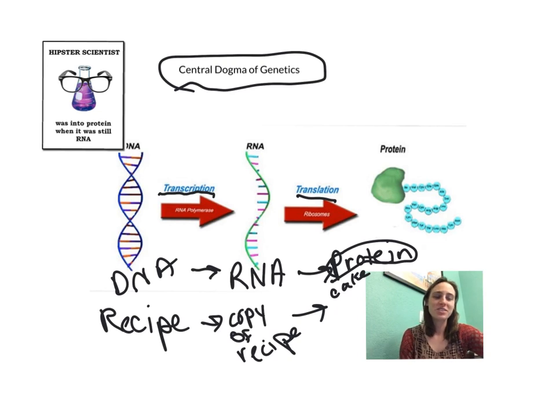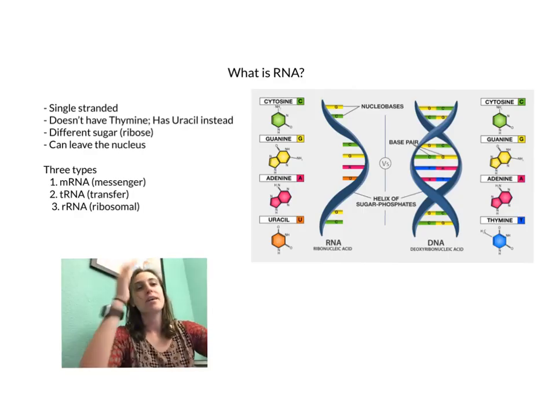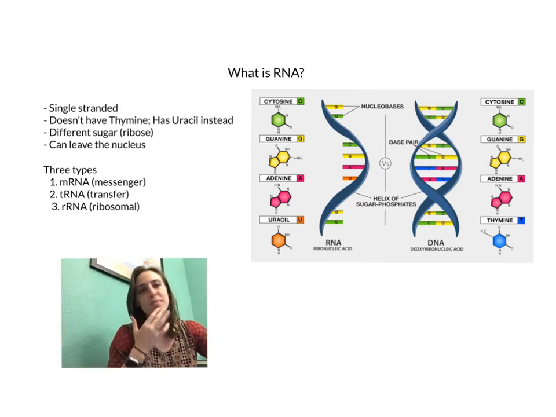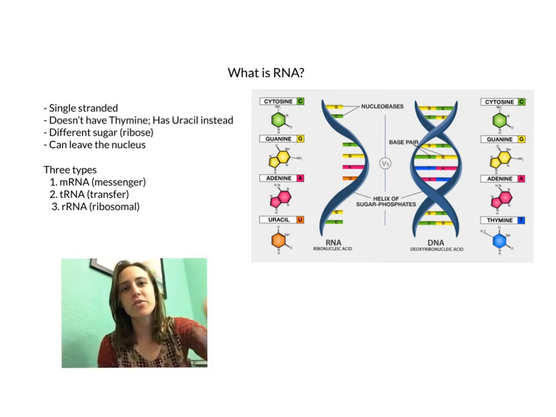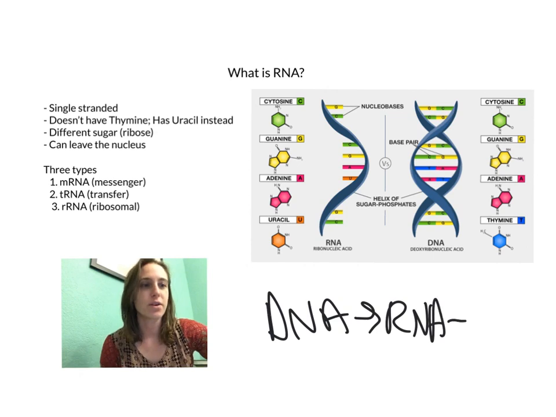So let's talk about the first step here, which is transcription, and also a little bit more about RNA. What makes this RNA molecule special? So let's jump in with RNA first. So before we go any further, let's talk about RNA. So RNA, the other two parts of the puzzle, again, I'm going to keep writing this over and over again so that you remember, because it's super important. DNA codes for RNA, which codes for proteins.